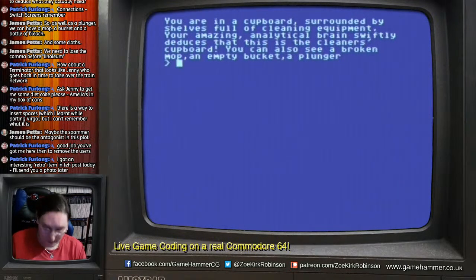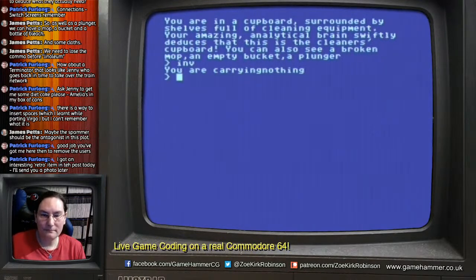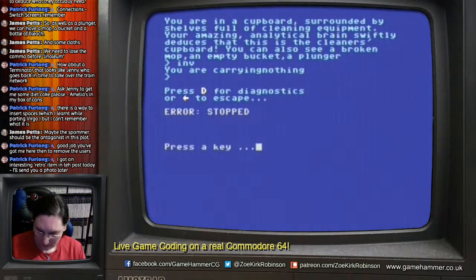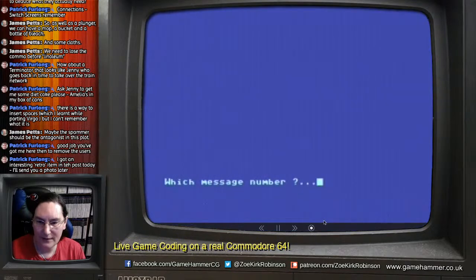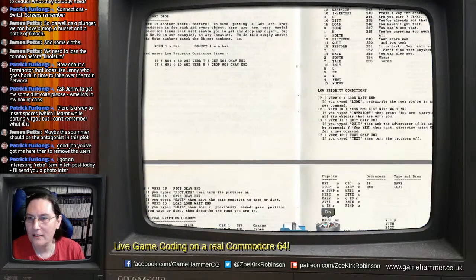We could do that, but we won't. Not yet, anyway. You are carrying nothing. Okay, we need a space at the end of you are carrying. See, we're getting all the errors out first for all the really simple stuff, because let's face it, we don't want to have to sort this out later.